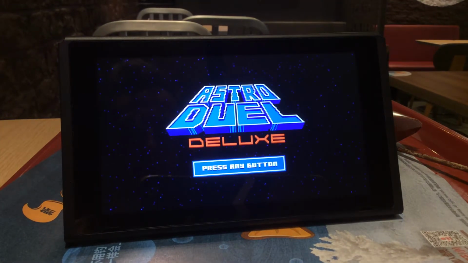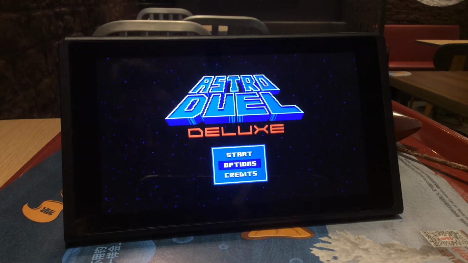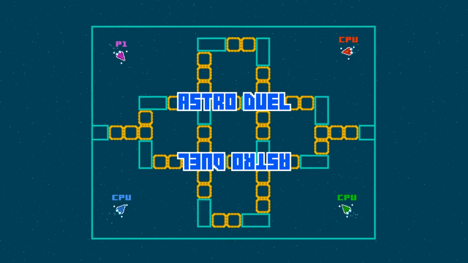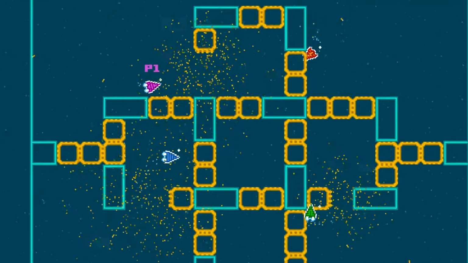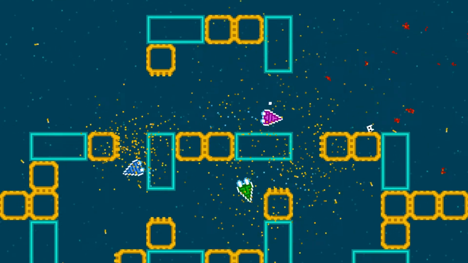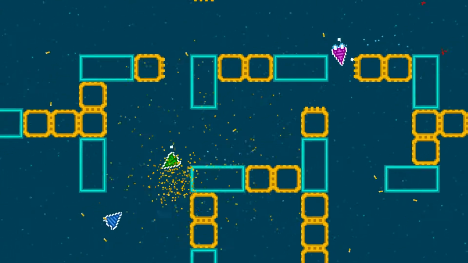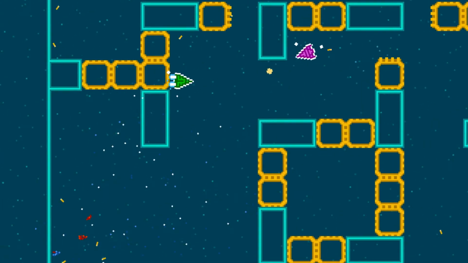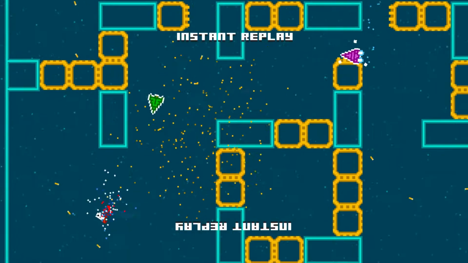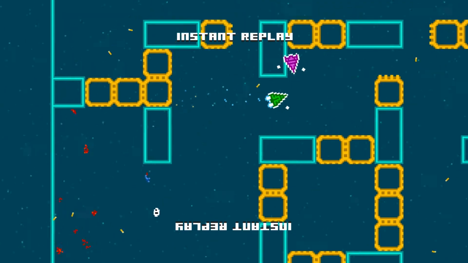Today I'm going to be talking about Astro Duel Deluxe on the Nintendo Switch. Asteroids, one of the most classic and influential arcade games of all time. It's an incredibly simple concept, as necessary for the technology of the time. You rotate your ship, thrust forward, and shoot. It's timeless. It's a mechanic that's been copied time and time again, and here we are with Astro Duel.